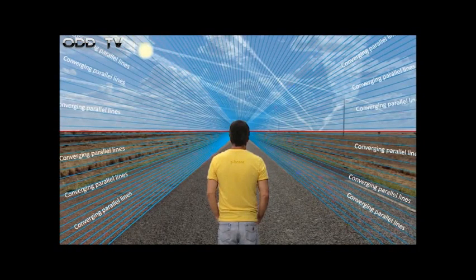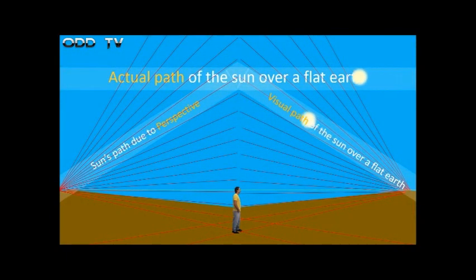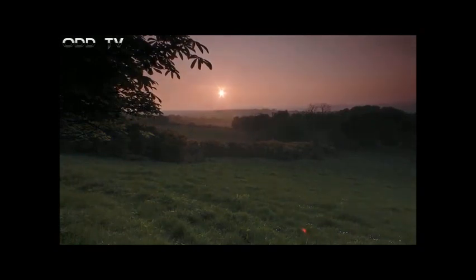One of the things that I struggled with the most when it comes to flat Earth is, why does the sun rise and set? I couldn't make any sense of it until I realized that the sun was much closer and much smaller than we are told. The sun appears to rise and set due to perspective only. What we are seeing here is the actual path of the sun versus what we see because of human perspective. It seems as if it's rising and setting, but it's just coming and going.